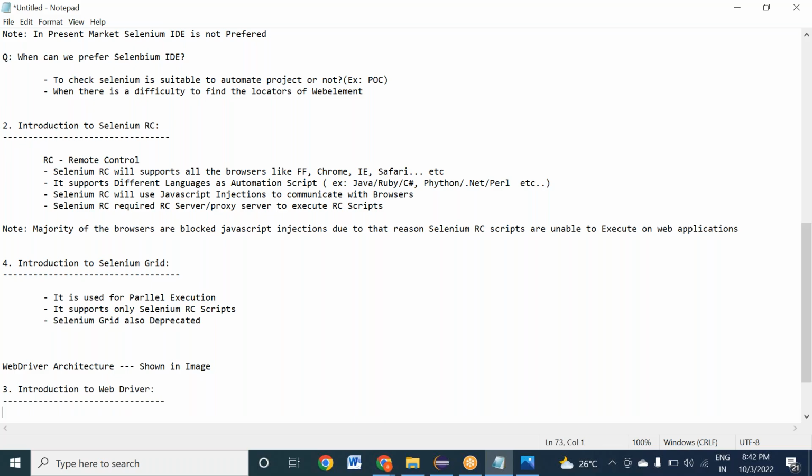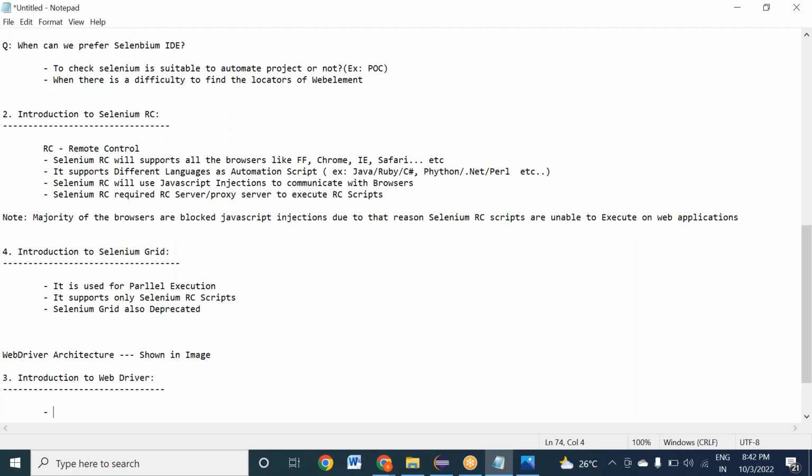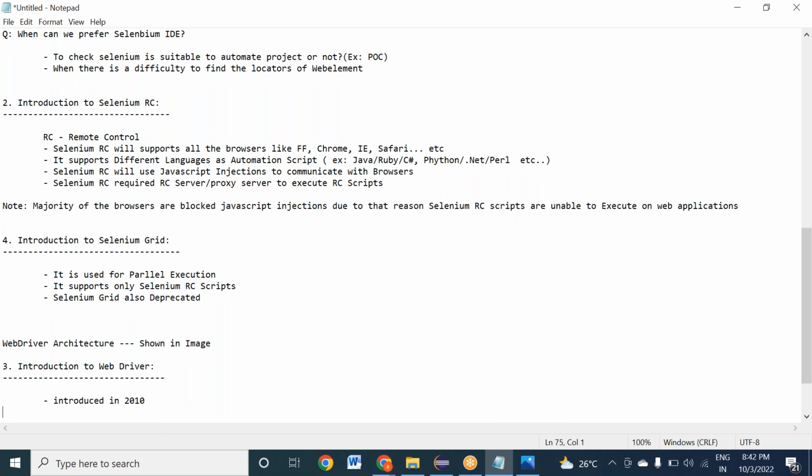It's the new one we are using from 2010. Main intention is to overcome challenges faced in Selenium RC. In Selenium RC, JavaScript injections are not supported by web browsers, so the main intention of launching this WebDriver is to overcome challenges faced in Selenium RC.